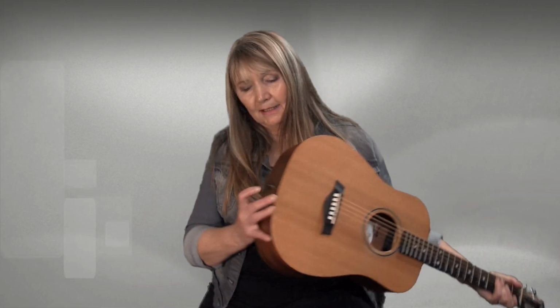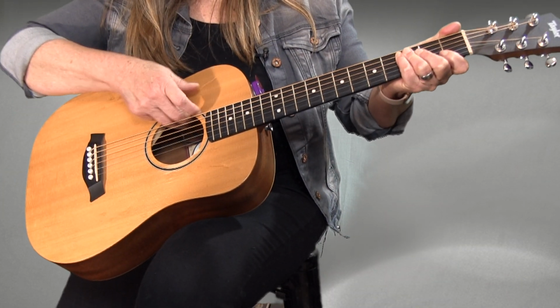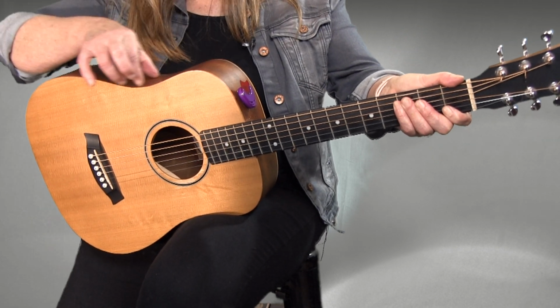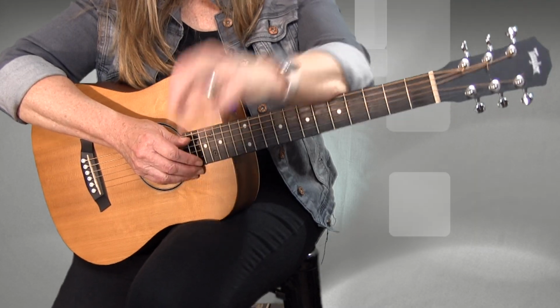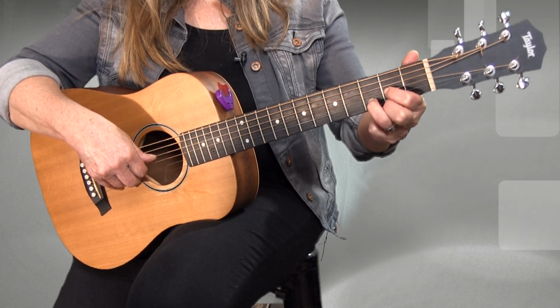But if you see a little hole at the bottom and you see there's a pickup inside, sometimes it shows on the border or on the side of the guitar. That means you can play it through an amplifier. By selecting a guitar, you should know what you want. For beginners, I sometimes prefer to have a nylon string guitar. Especially for children, it's easy for their hands, it doesn't get hurt so much. But a lot of people play without the right technique. Because you don't have the right technique, you think your fingers are hurting, but they're actually not hurting if you play the right technique.